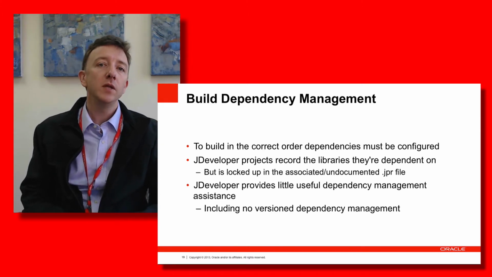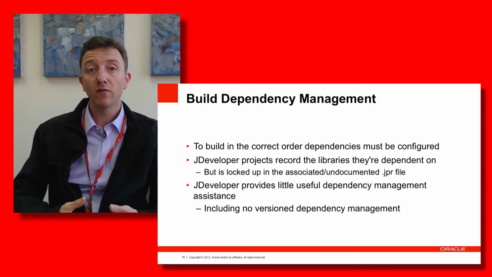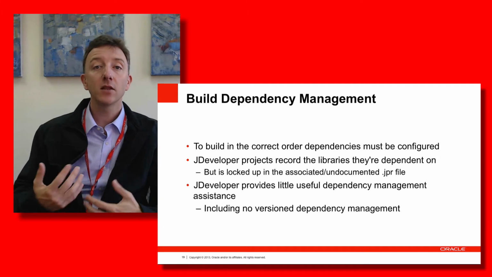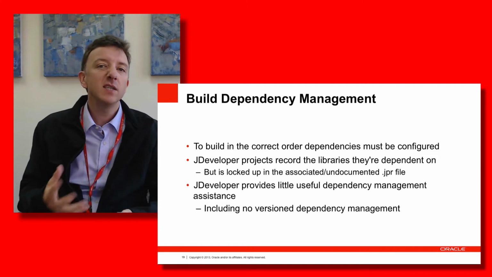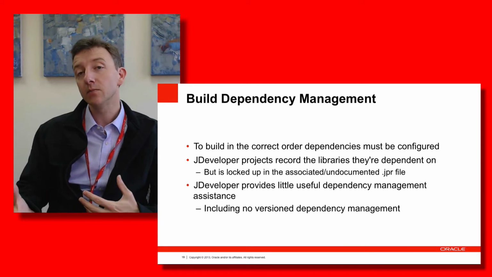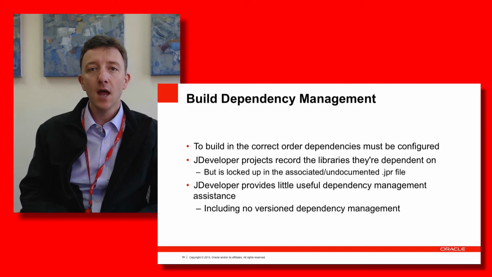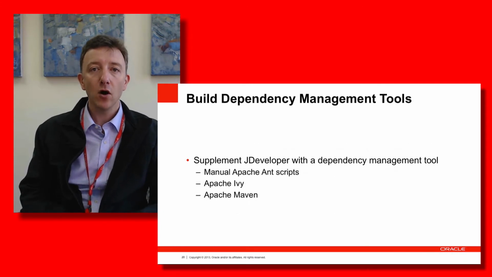So this is where we really need to think about bringing in some build management tools to assist that overall build process, checking out the right version code, and basically bringing this all together such that our developers aren't doing this manually, but the tools are taking all the grunt work out of this. Now in those regards, you've really got three options in the Java space. You have Apache Ant scripts, you have Apache Ivy, and you also have Apache Maven. So let's talk about that in a little bit more detail.